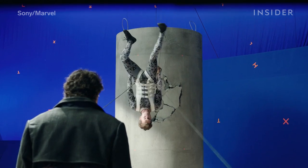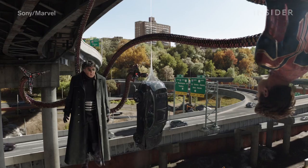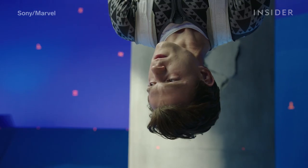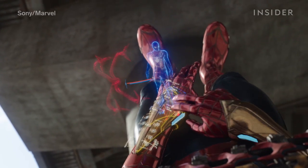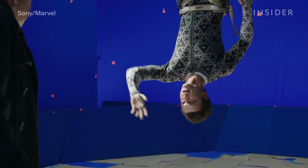But the constant movement of the action made it hard to accurately place the iconic costume. So Tom wore what's known as a fractal suit. The patterns on the suit gave animators the easiest way to map the digital body onto the actor's body. If his chest turns or moves or his arms are moving, you can see those patterns moving easier than if he was just in a plain suit.